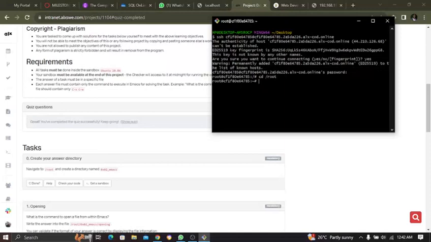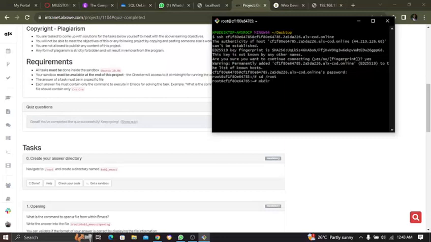Now what is the next instruction? The next instruction is to create a directory named 0x02_emacs. So how do you do that? If you've checked your Linux material, you should know that you create a directory with mkdir.